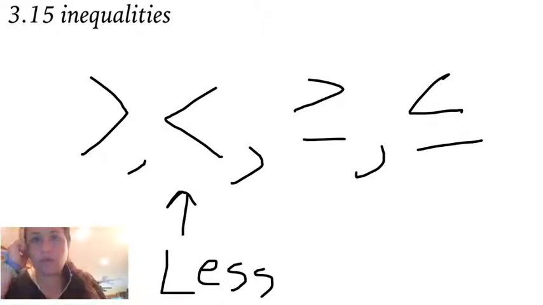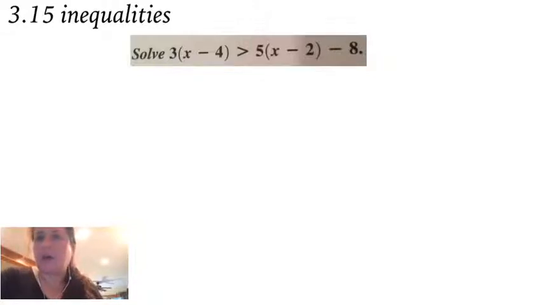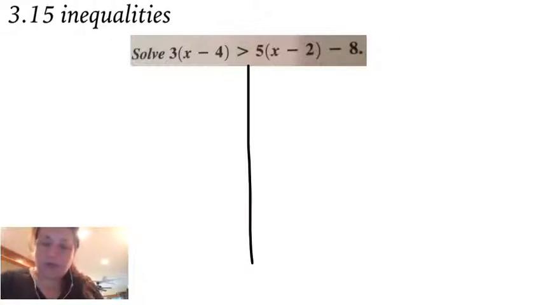So I'm going to go over one of these with you, and then I have 2 examples for you to try on your own, and then see how you did. So here is the first example, and we're solving this inequality. Sometimes I just draw this line, so I know that everything I do on one side of the line has to happen on the other. Also remember with inequalities, if you divide or multiply both sides by a negative number, you have to flip the symbol. So that still applies.